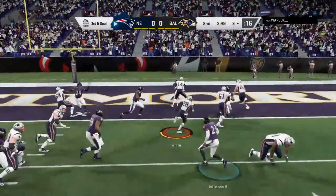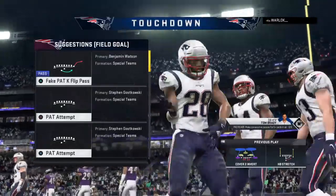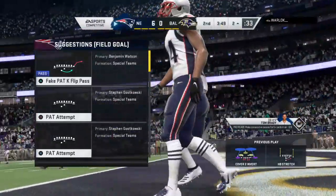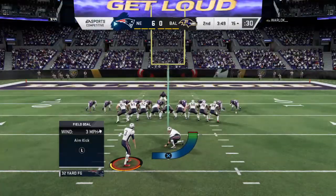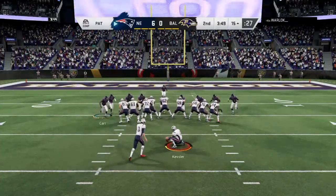They'll try and run it with White. And he's over the line and into the end zone for a Patriot score. A 3-yard touchdown run. And they are able to strike first here on their opening drive. CD for them. This has just been an offensive explosion here in the 2nd quarter.